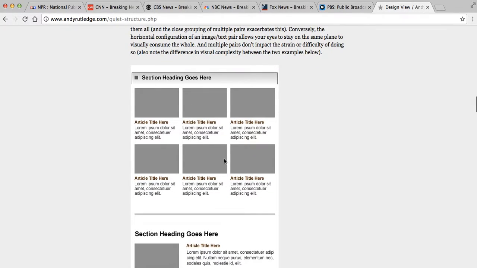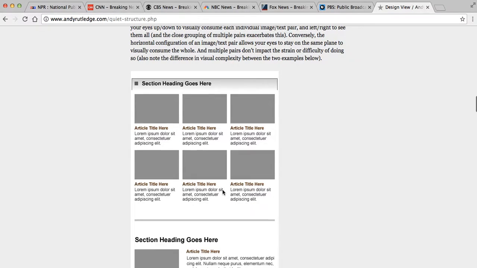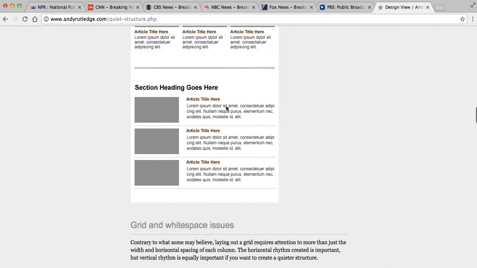And he gets more into some practical examples of what he's talking about in terms of loud structure, what we're seeing here, where it's very vertical, as opposed to quiet structure, where we have more of a horizontal, natural left-right read and digestion, I guess, of the material that's out there.